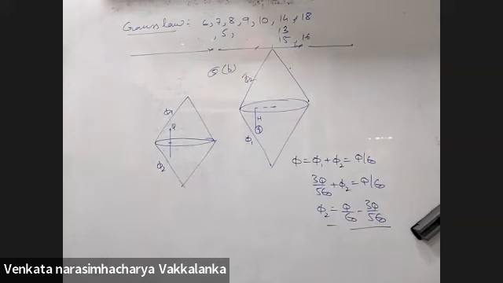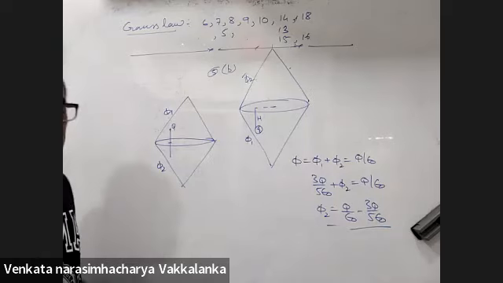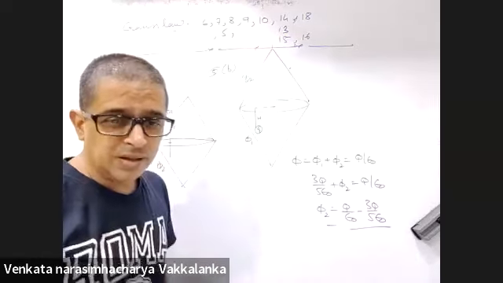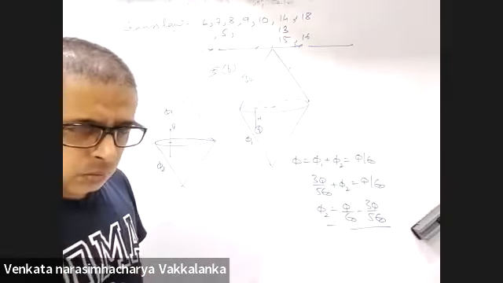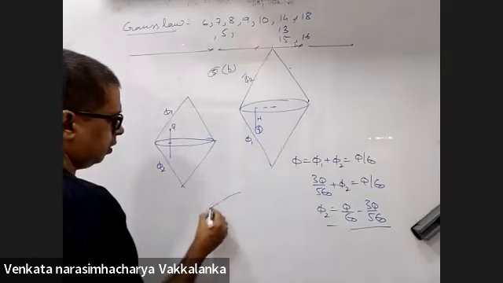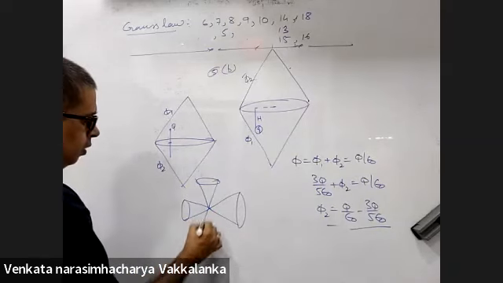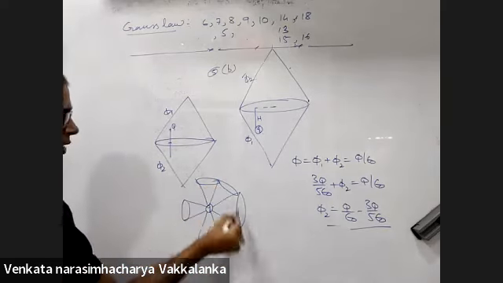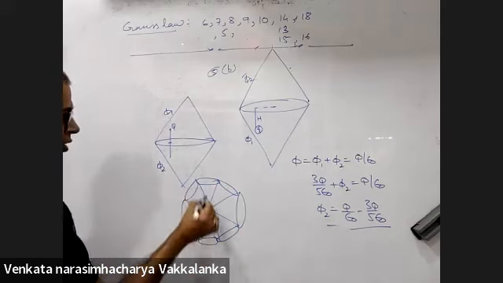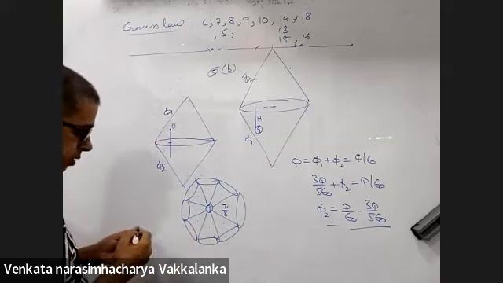Sir, if I want to enclose the charge Q in more than 2 cones, then where should I place the charge? Is it possible? Question क्या है? You want to enclose the charge in more than 2 cones. Yeah, the charge Q. Is it possible? Yeah. Take one cone here, one cone here, one cone here, one cone. Keep charge Q here. All these cones will बहुत सारे cones में share कर सकते हैं. 1, 2, 3, 4, 5, 6, 7, 8. So each of the cone will get Q by 8.